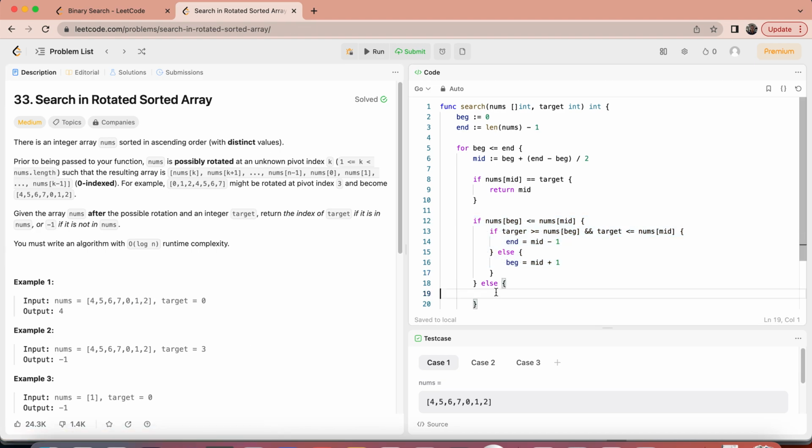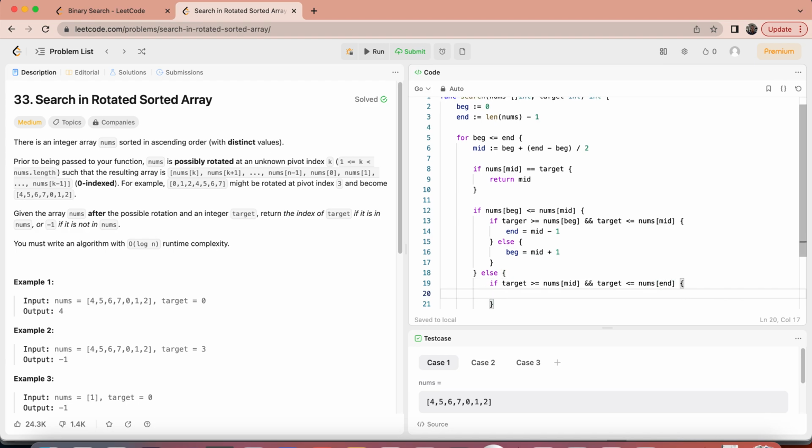There we check if target is greater than or equal to nums mid and target is less than or equal to nums end.